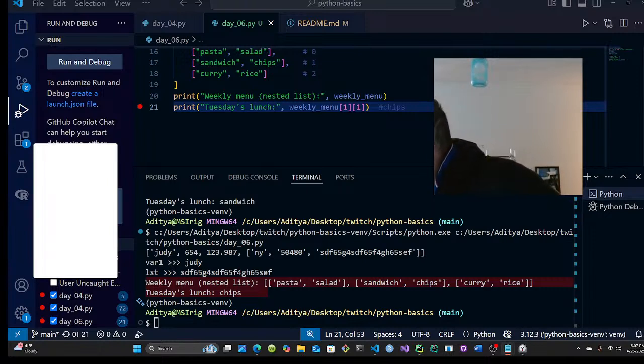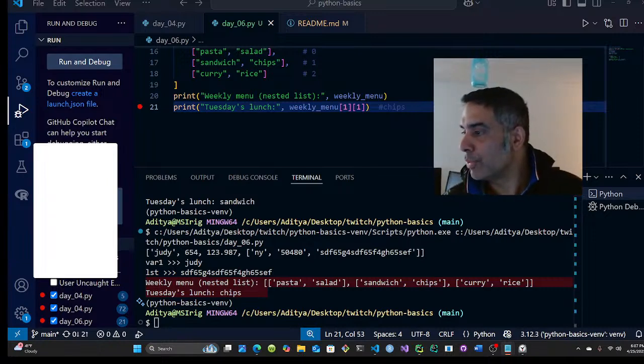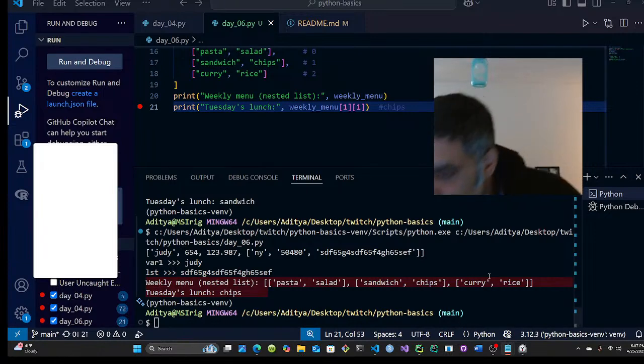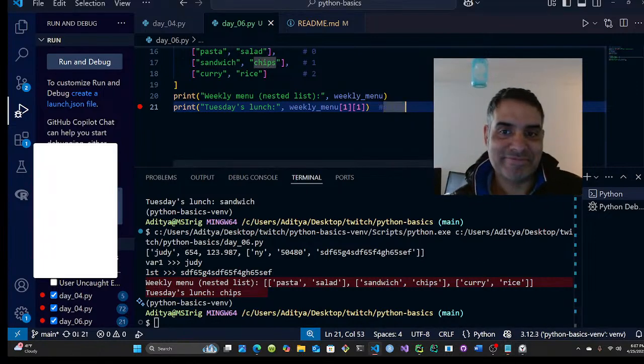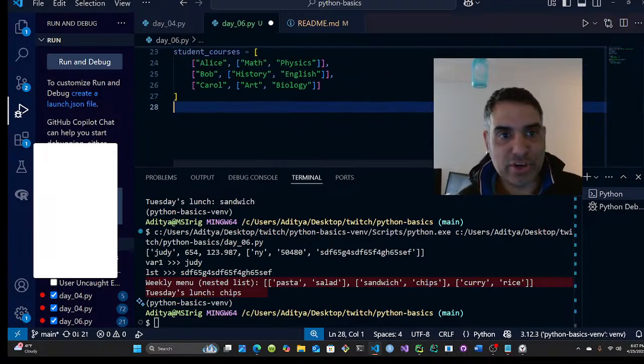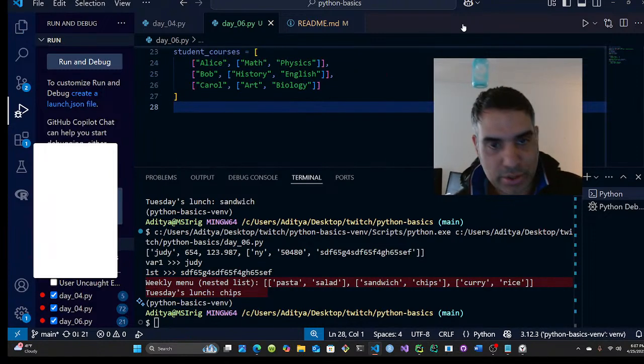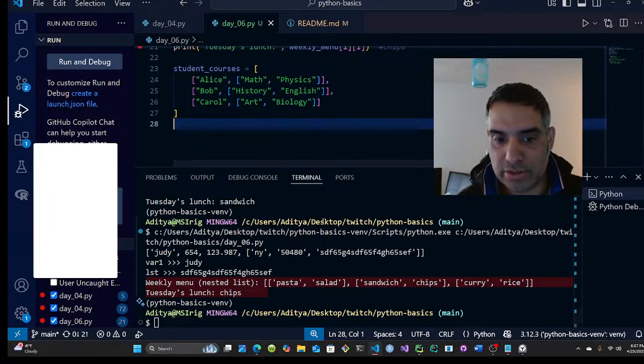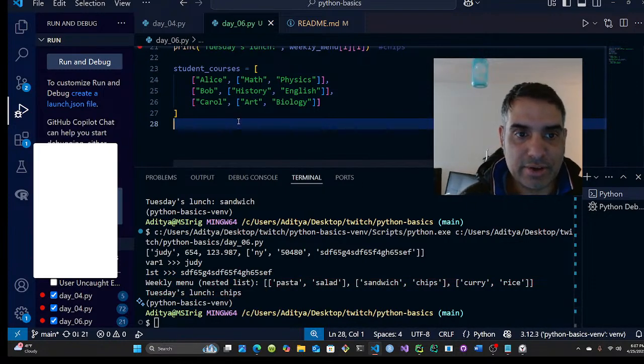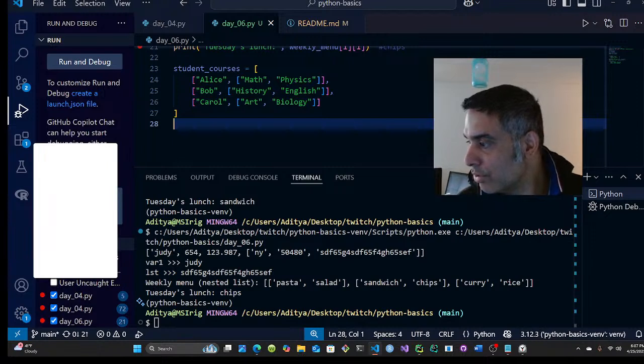Let's do the list of students, and I have that too. This should be cool. Okay, so we're going to do one more list before we hop to tuples, right? And I'm kind of keeping track of time because you remember I was not able to figure out how to use the clock on the Windows machine, which was grand. So that's student, right? Student courses.